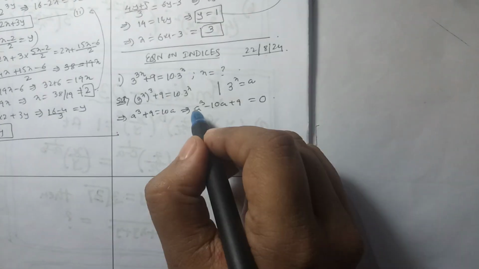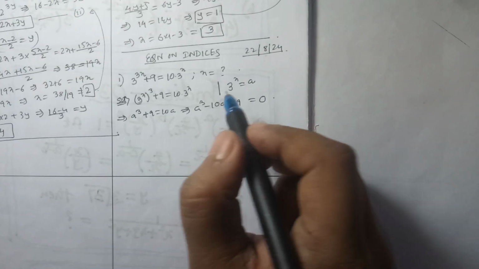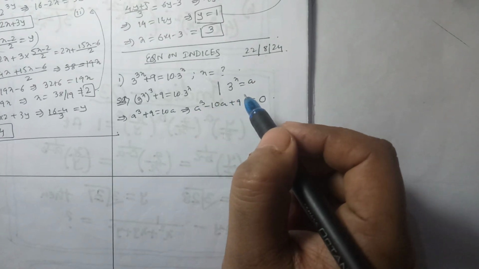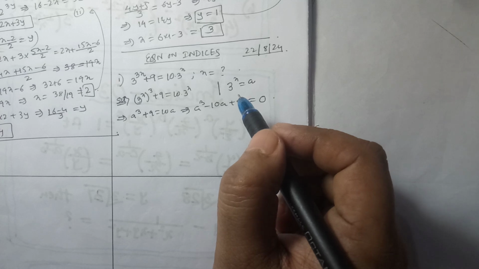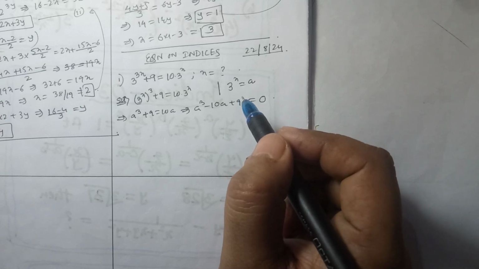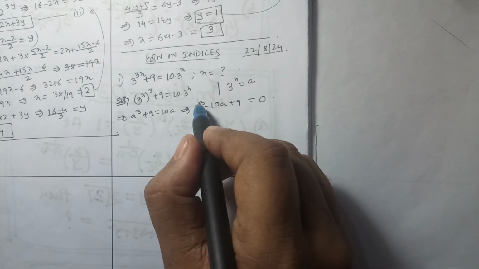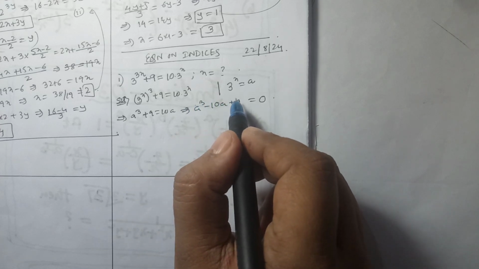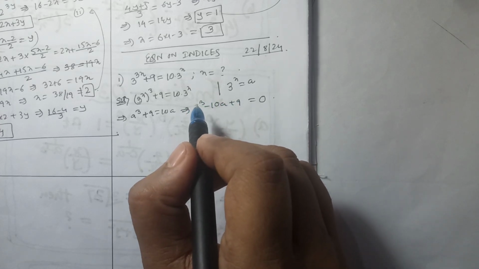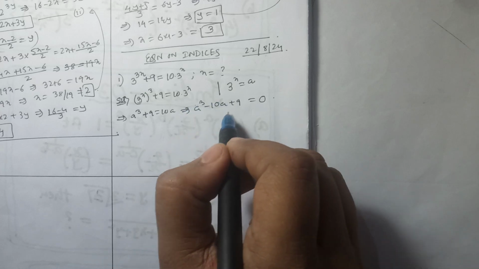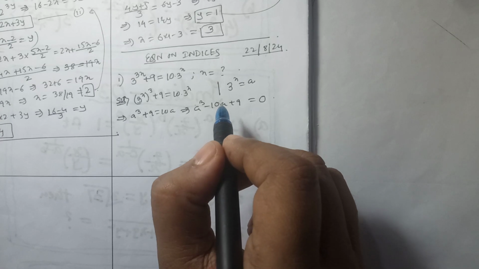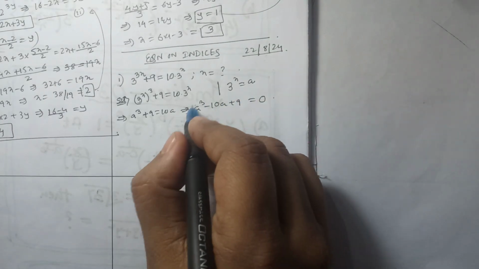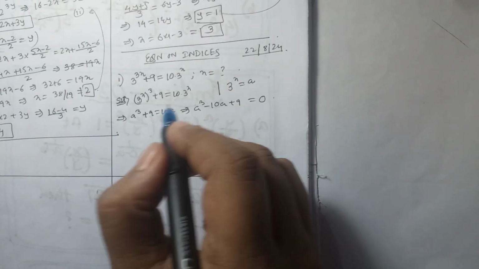Now how we factorize this cubic polynomial, you will learn in the chapter polynomials. So I'm not going into the details right now. I'm just going to highlight how to solve this kind of equation. It is a basic thing. Again, you will learn complete factorization of cubic or biquadratic polynomials in the chapter polynomials itself. But how can we solve it?